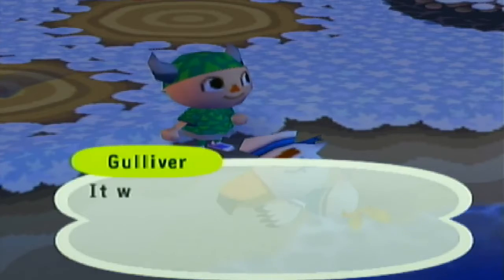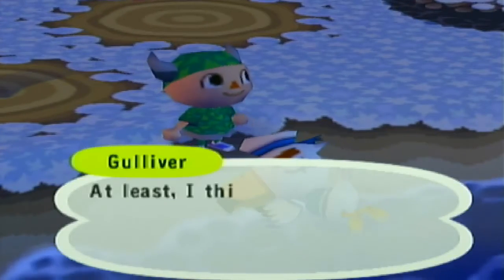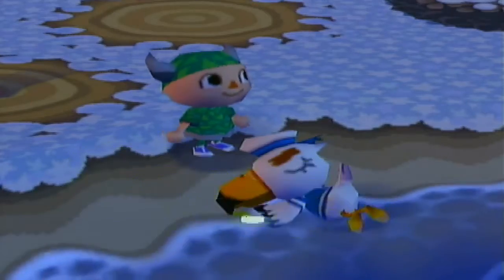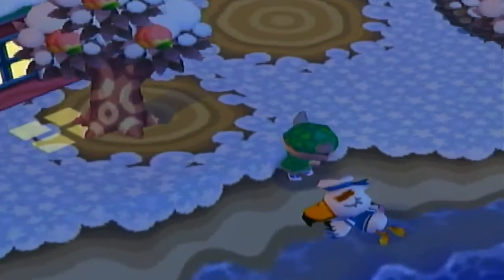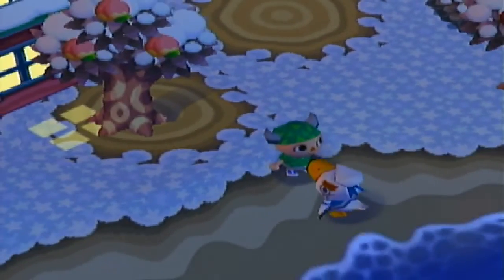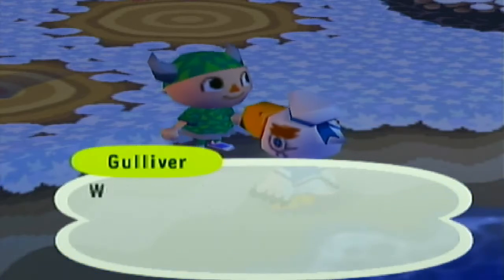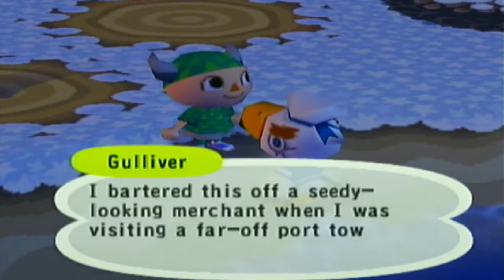Come on, Gulliver. Get up. Come on. I'm trying to, but you need to help yourself. Wow, Gulliver is just not wanting to actually stand up today. Nope. It's amazing he's got so many responses, but he doesn't do anything unless he has one of them. Yep, I totally rescued you. Give me something.